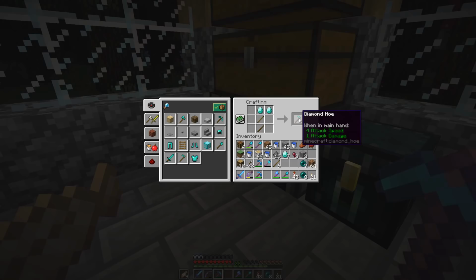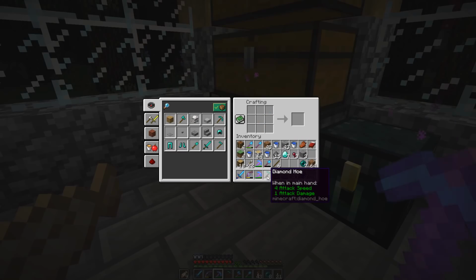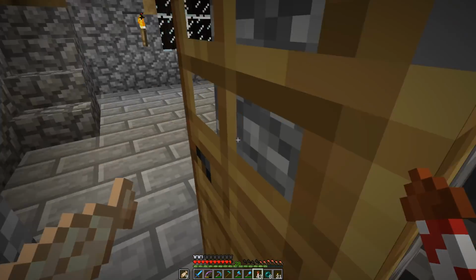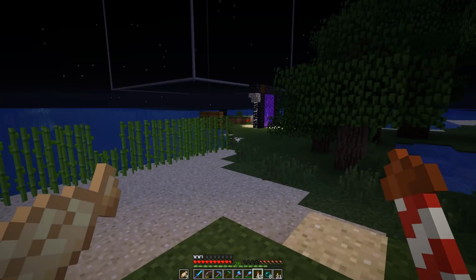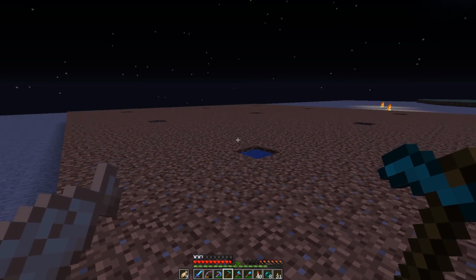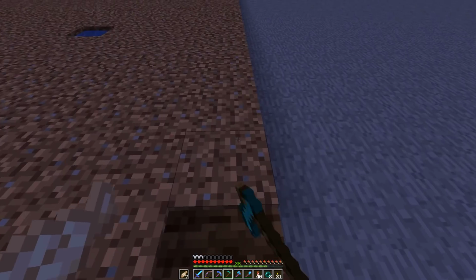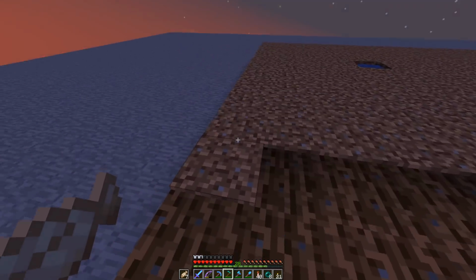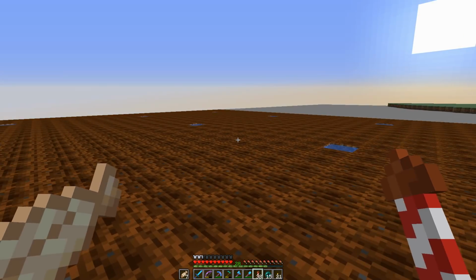That's what we're doing. Well, there we go. A diamond hoe. I don't think I've ever made one of these. I might have at some point somewhere, but I never used one up fully. So, that'll be a first. Let's see if I got the spacing right. Looks like I spaced out everything right.